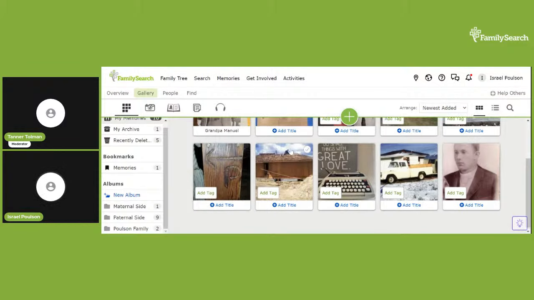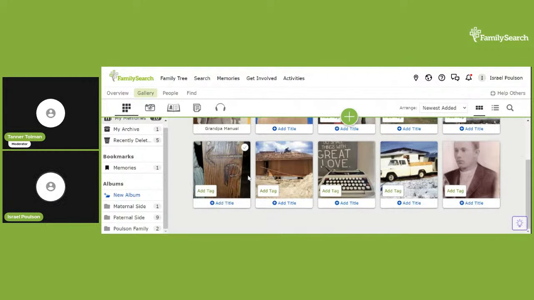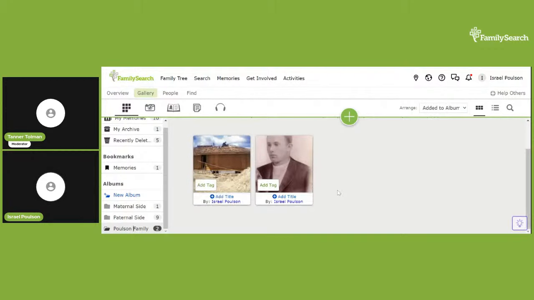And so now these two images are still within the main gallery page. We know that because we see the waffle icon bolded, but we can also see that it is now in the Polson family. If you are working on a research project and you want to see what memories I have pertaining to this specific family, it is just a little bit easier. And now there is no correct way to create an album. I know people that do it by individual, by family, by location of where they lived. It's totally preferential. FamilySearch encourages you to do whatever you want and organize your memories in whatever way that you want.